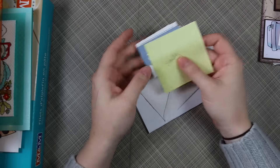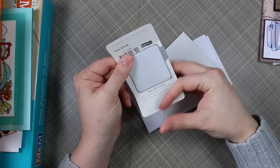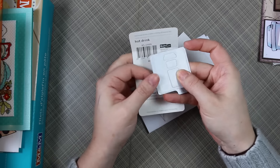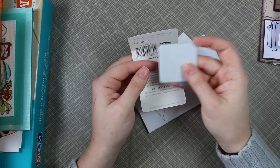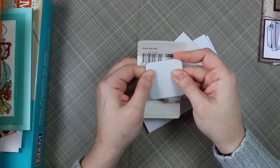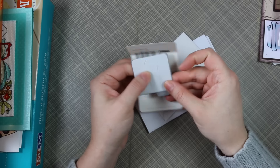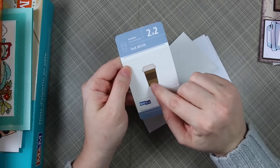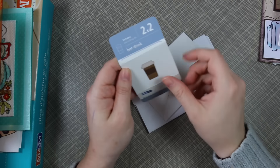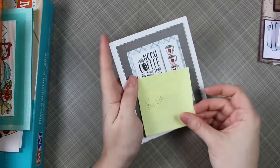And then this little gift showed up from Sandy — again on a coffee theme. It's this little Quick Cuts die called 'Hot Drink.' I've never used Quick Cuts dies, but I assume they would work the exact same way as the dies I use regularly, because it's really thin. And then it's got the foam, which I already know is meant to pop the card stock out so it doesn't get stuck in the die. It's just a cute little tiny to-go cup die. Thank you Sandy — quite a coffee theme going, you guys.